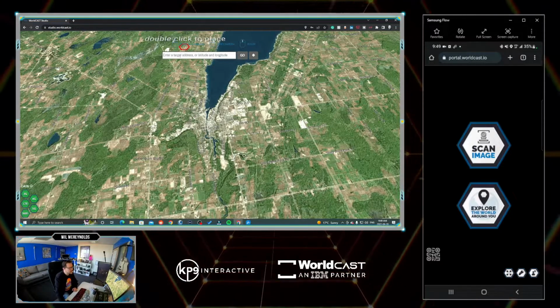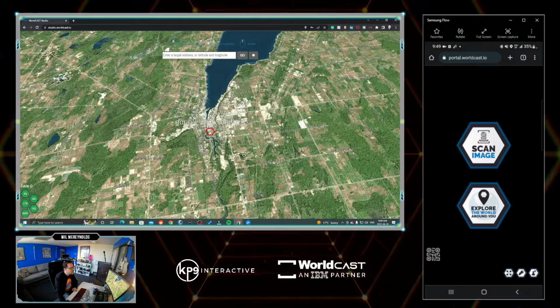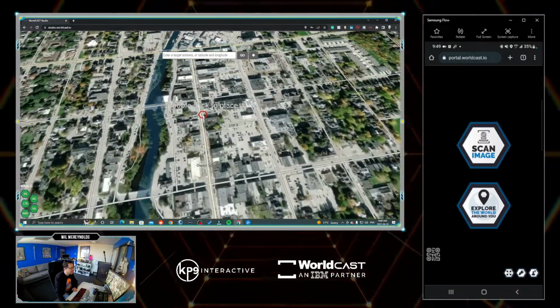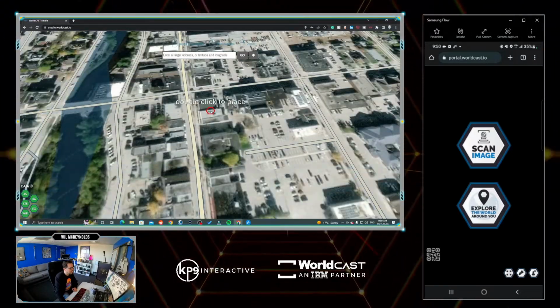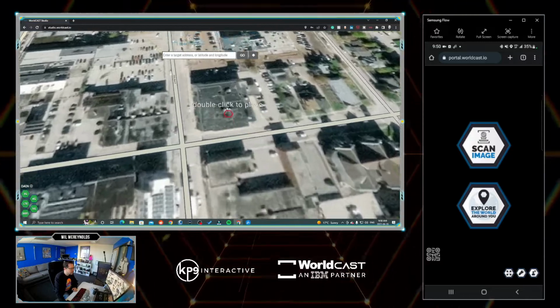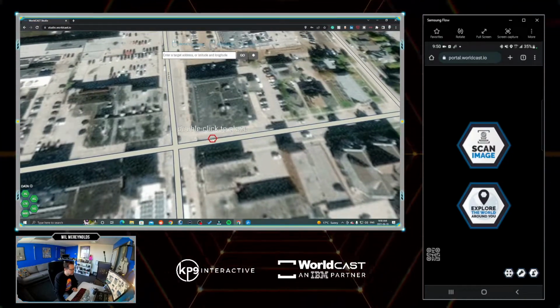So you can either put your lat long, which is more accurate. You can put the physical address in, or you can zoom pan to your location if you know the area really well. In this case, I know the area really well because this is my hometown. This is our building right here. So let's put this in perspective.